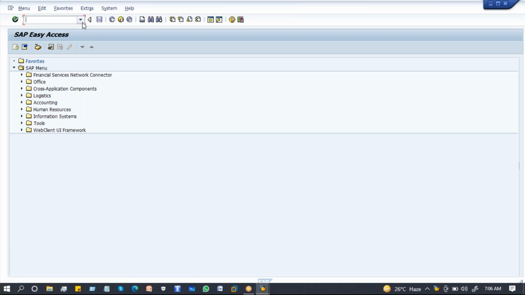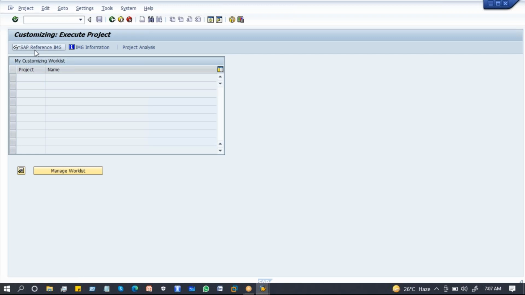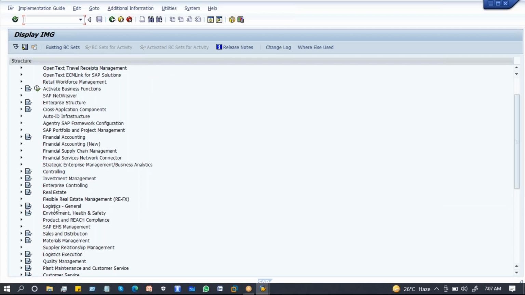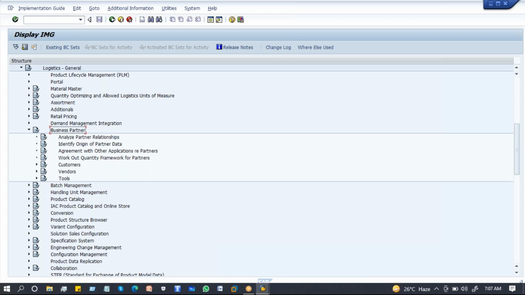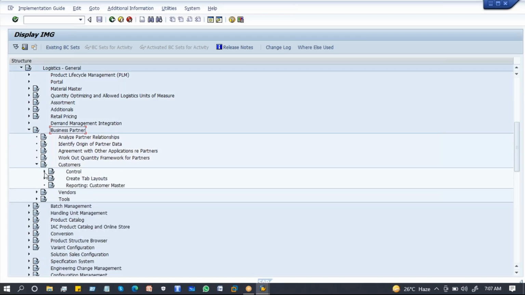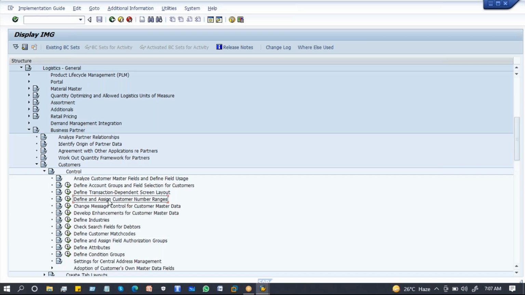Now go back to the IMG screen. Same path: Logistics General down, then we have Business Partner, Customers, Control, Define and Assign Customer Number Ranges.